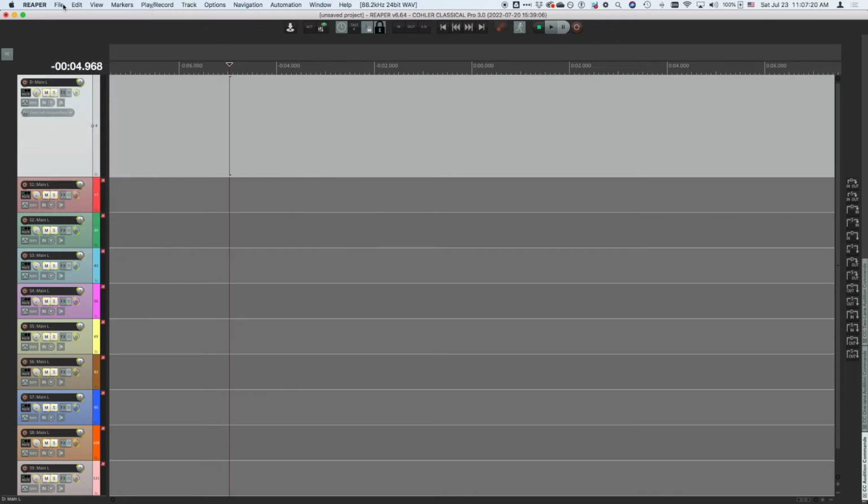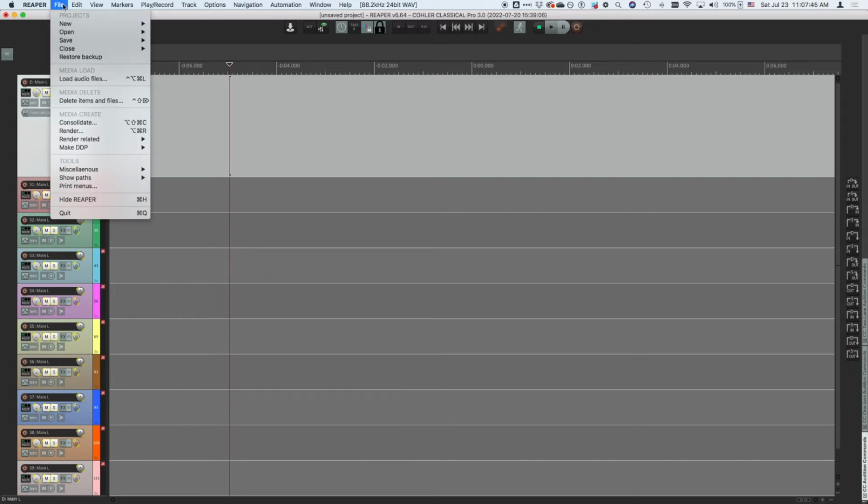All right, so now the other thing you might want to do is after you've customized the template quite a bit and you've done a bunch of editing, let's say you've edited the first movement of a project, you may want to use that to create a template for the next movement. Unfortunately, the REAPER command to do that is useless because it doesn't clear out all the unnecessary stuff.